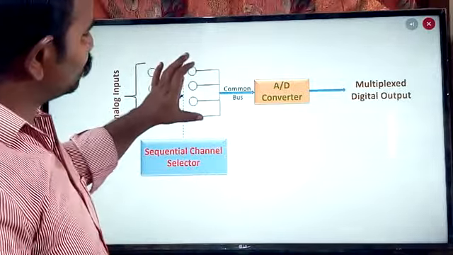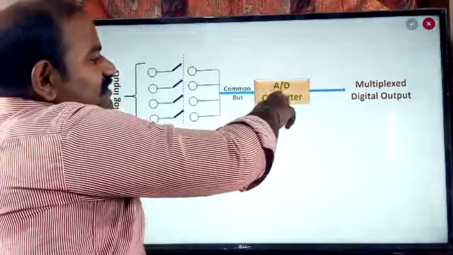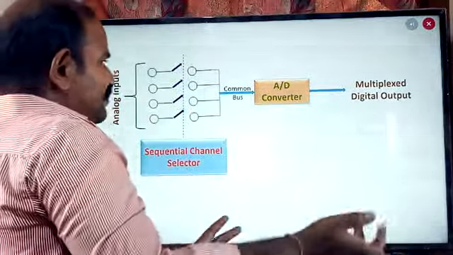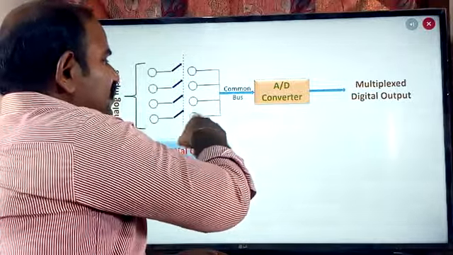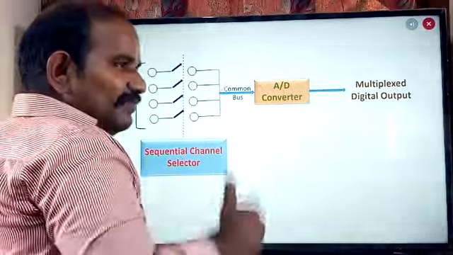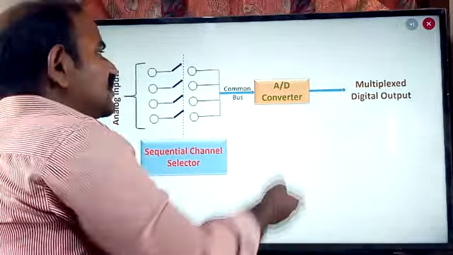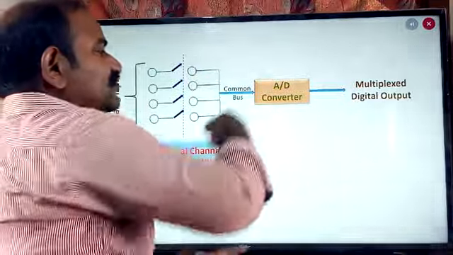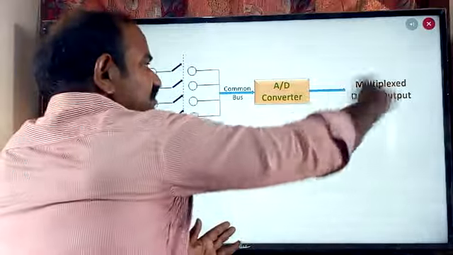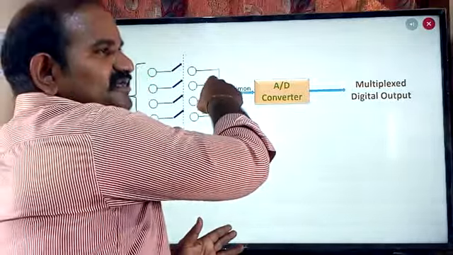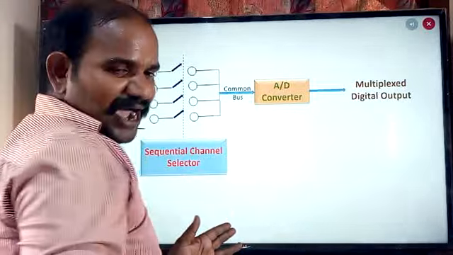When the multiple sources would like to send the information at a time, only one analog to digital converter is there, which is not going to process all the channels at a time. So because of that, we are going to again use the sample and hold circuit for different channels, and they are sampling the information and holding it for some period of time. Whenever there is a time slot allocated for a channel, that information is going to be processed by the analog to digital converter. This converts the analog information into digital and sends the information. Again, the next channel will get its turn, and it is going to be processed by the analog to digital converter.